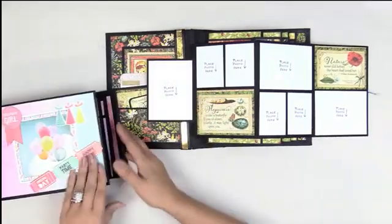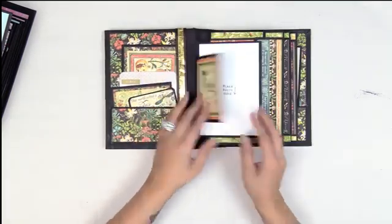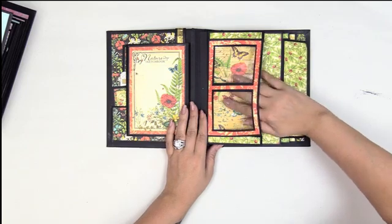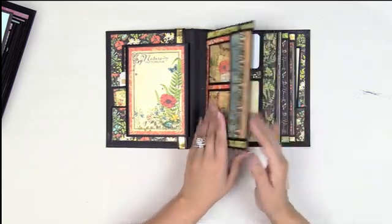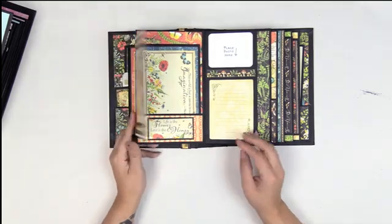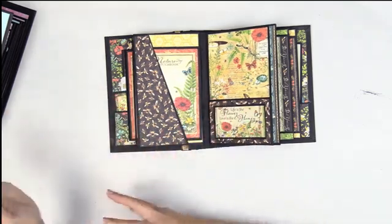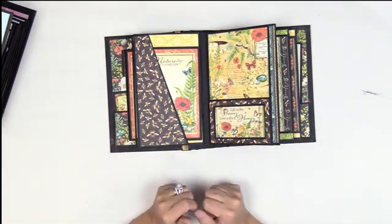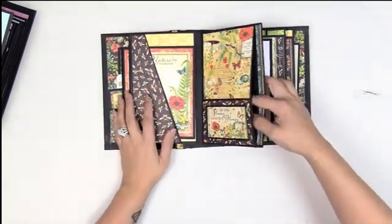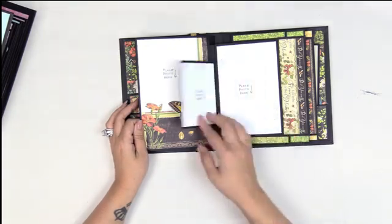Love, love, love this. And again, the gorgeous pocket, and this paper is just absolutely stunning. The shallow pocket there, and there's a side pocket here. Same album, but look at how different it looks. Same exact album, but just a completely different look. Love that little design there.